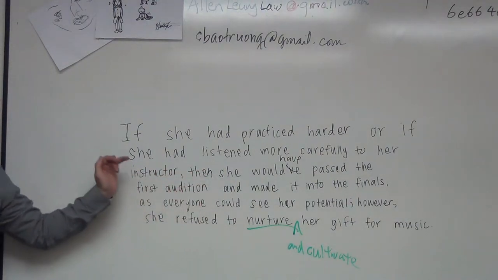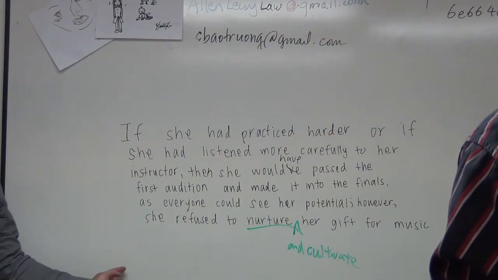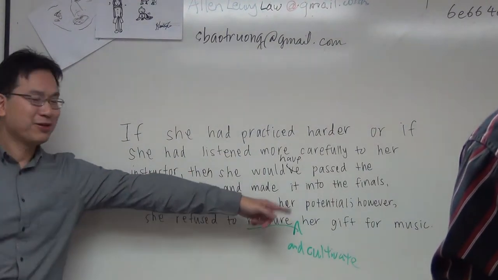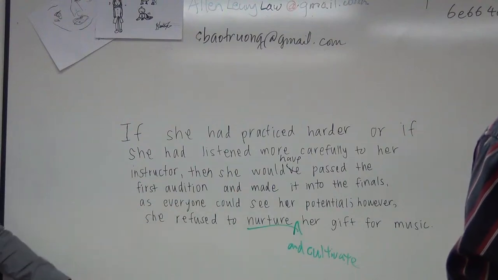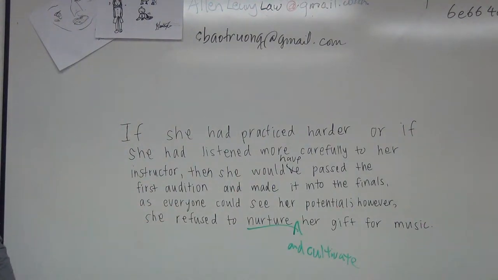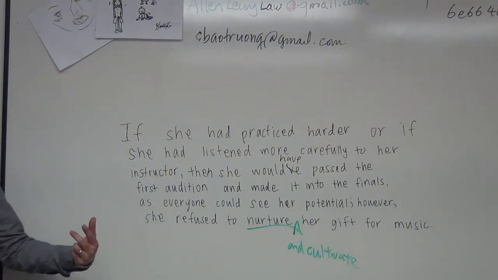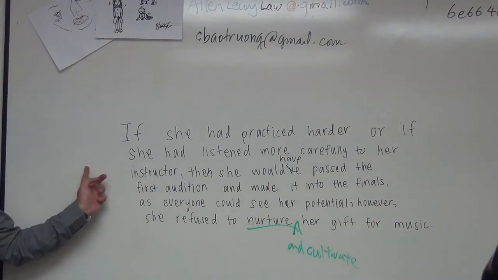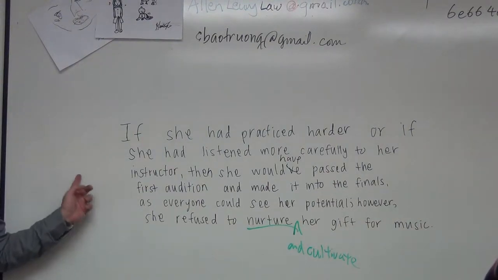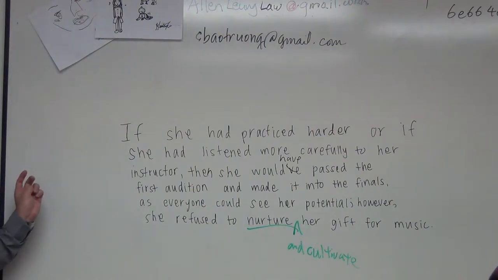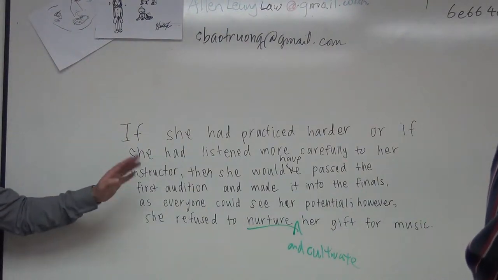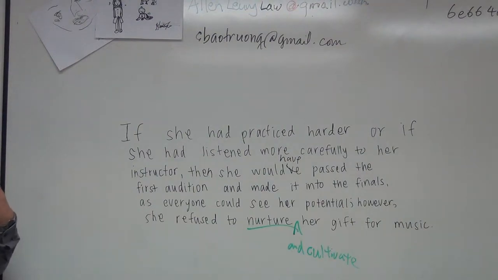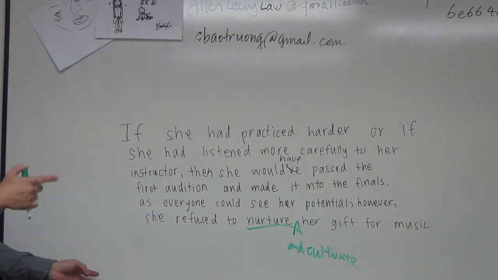Again, this is what you're going to see in the SAT reading passages. They throw this at you, and in the middle they put however, and they ask you a question. It could be infer. So what could be inferred from here? That this person is hardworking or not? Rachel, what do you think? No, she's not hardworking, but she has a talent, right? So the SAT question could be infer, or what could not be inferred, a double negative. So if you know how to write like this, with a lot of twists and turns, then you can really do well on the SAT. Let's see, give me a second.